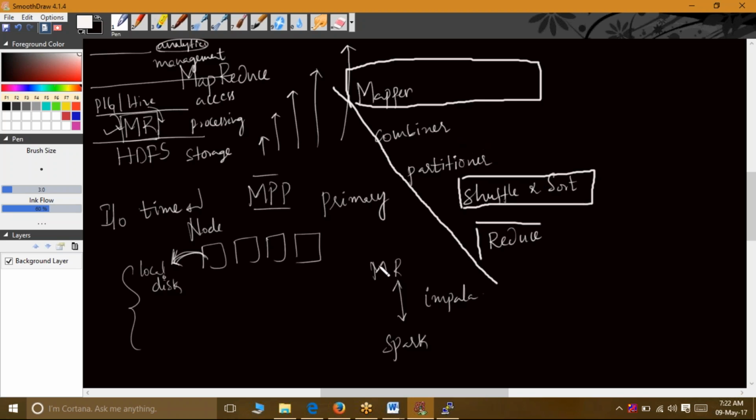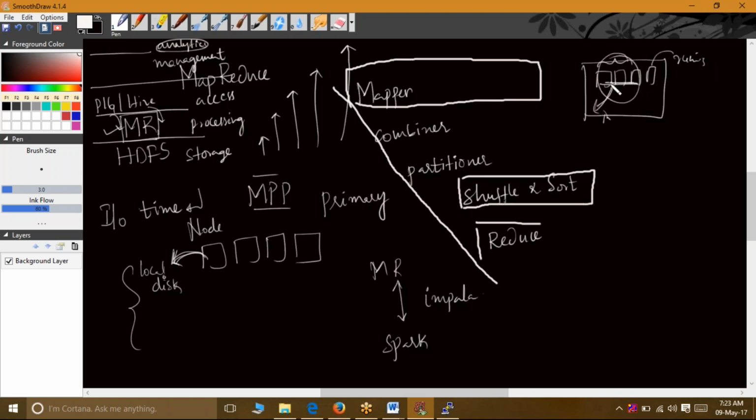Now, when your map tasks are running on a particular host, say there are 4 map tasks functioning, out of which 3 have already been executed and the 4th one is running now. These 3 are inactive.